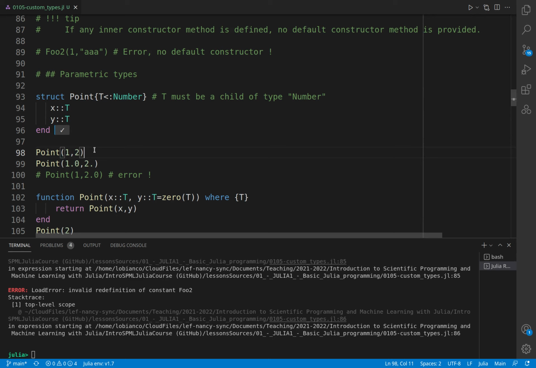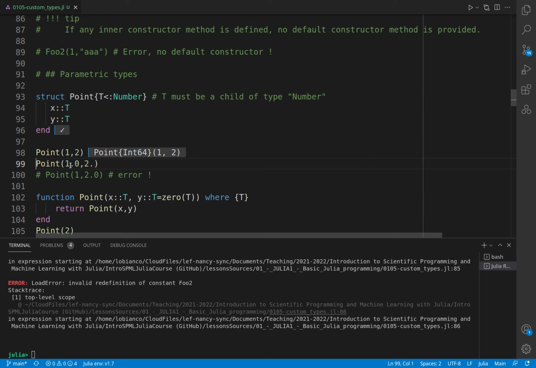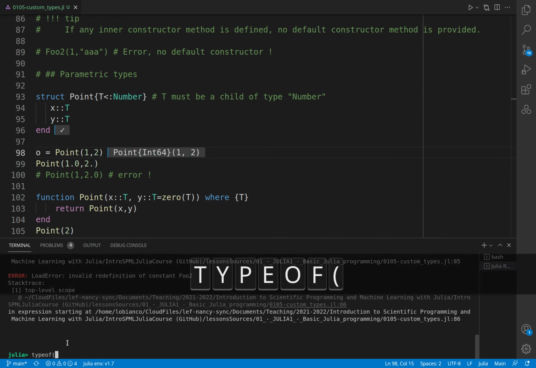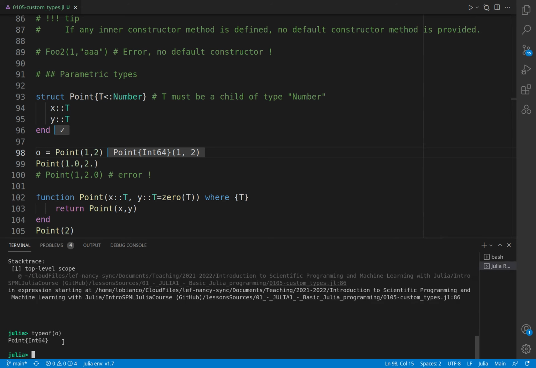And notice here that Julia is smart enough to heuristically find the T, the capital T, by itself. So here I'm creating a point, and notice here, when I say typeof, the parameter is part of the name of the type.